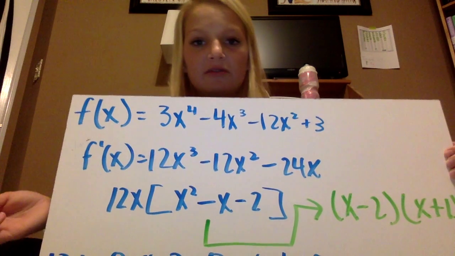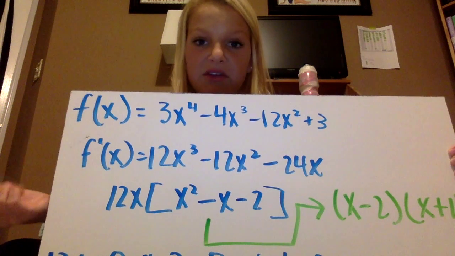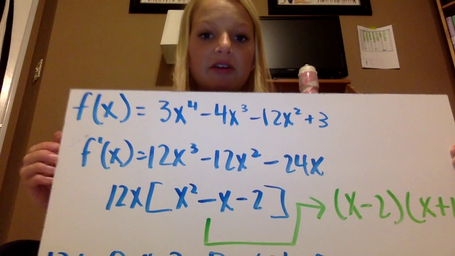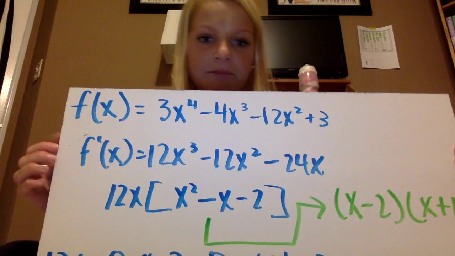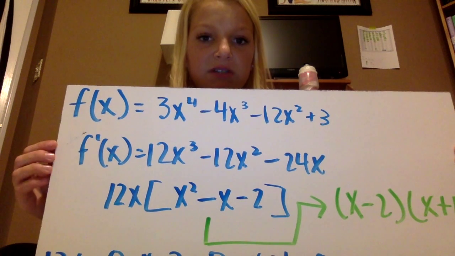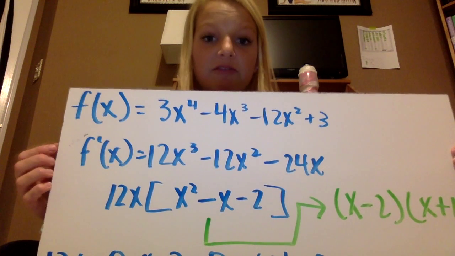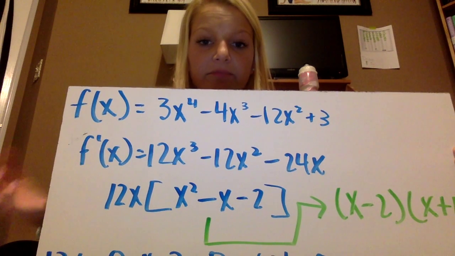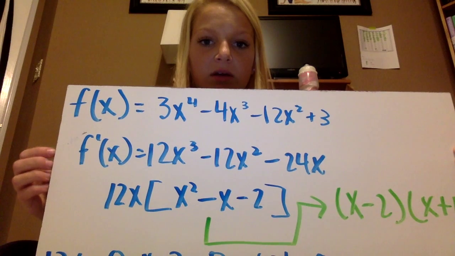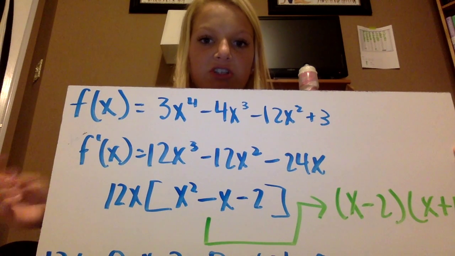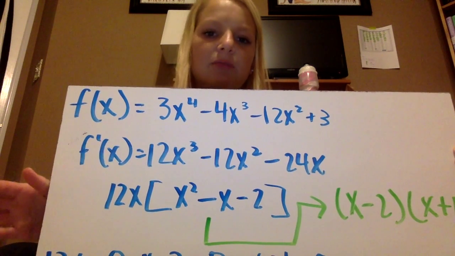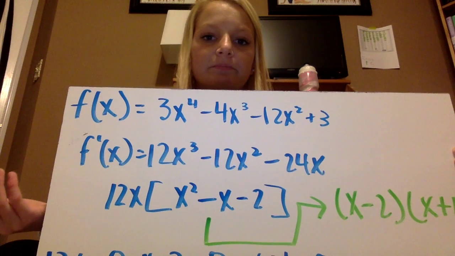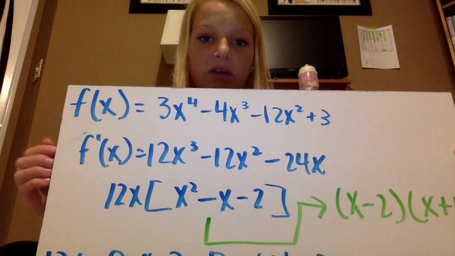Whenever you're using the first derivative test, obviously given by the name, you're going to take the first derivative, and then you're going to set the whole thing equal to 0. However, before you set your function equal to 0, see if you can factor anything out, because that's always going to make your life easier, and it's going to help you ensure that you're not dividing out any possible x values or anything.